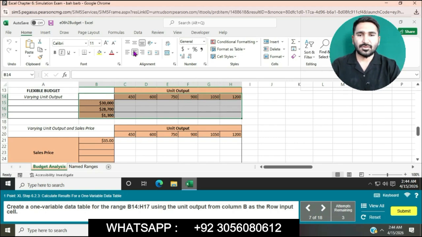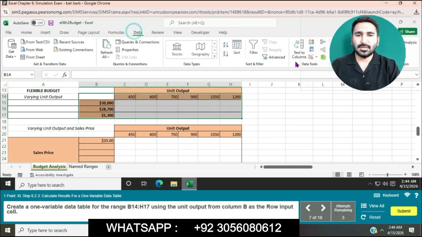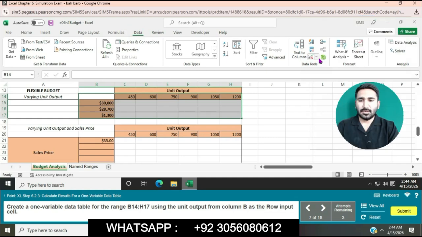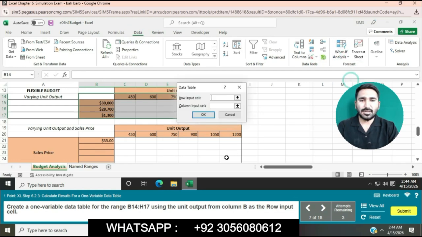So we will go to the data tab. In the forecast group, click on the what-if analysis button. Click on data table. So row input using the unit output from column B as the row input cell.